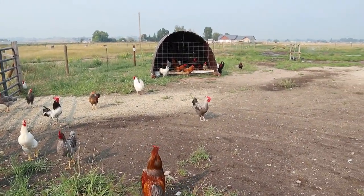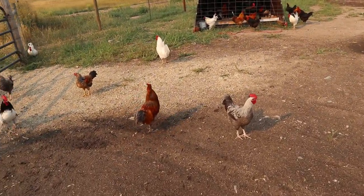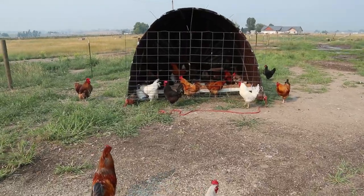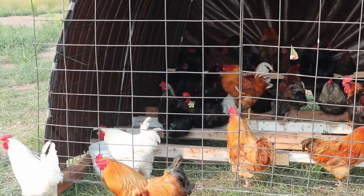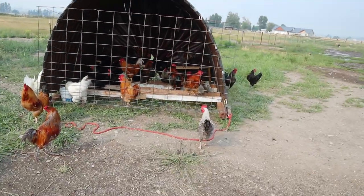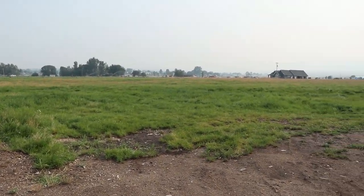Here's our rooster area. A bunch of people dropped off free roosters that they don't want to butcher themselves — maybe they're in town and can't keep them. We take all the free roosters, and in a couple months all of these will be butchered and go in the freezer. I've been really surprised how well all these guys get along — there hasn't been a terrible amount of fighting. We have about 57 right now, which will be a nice amount of chicken for the year, and they were all free while also helping people out.